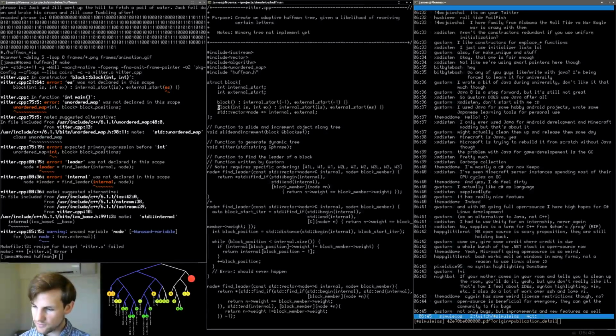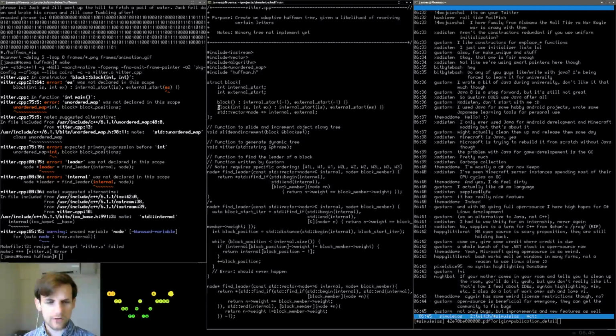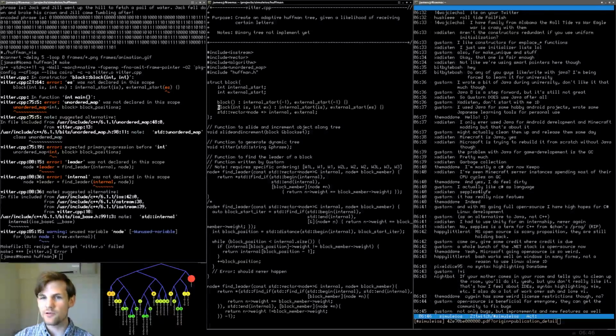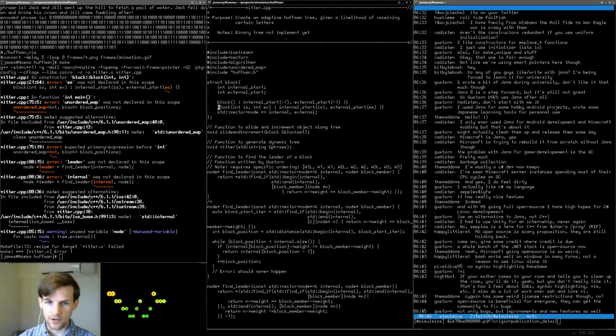Let's see, open source is beneficial for everyone. They can get the community to fix bugs. Yeah, that's true. However, I don't know. I'm always hit and miss when it comes to open source development. There's always people trying to do new things, and it always overwrites a lot of work that other people were working on, if that makes sense. It always ends up being that people prefer to start new projects than work on old projects, you know? Which is fair enough. I totally understand why.